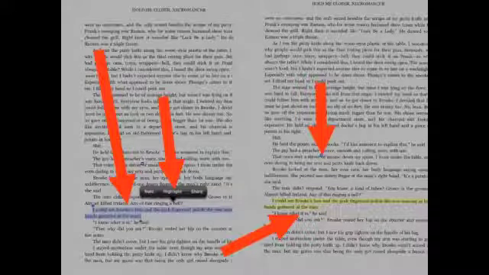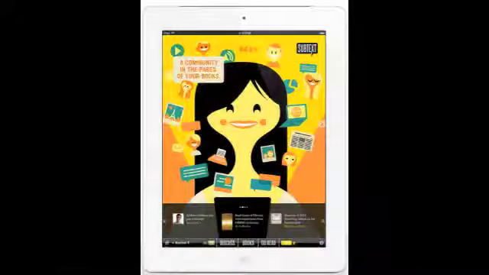So one of the things to think about when you're thinking about teens and e-readers and perhaps what they're going to be doing with e-readers are these kinds of features that they might use and might want to use in order to help them make sense of the text, in order to communicate what they're thinking about text as they're reading it. There are several other reading apps that you might want to check out.